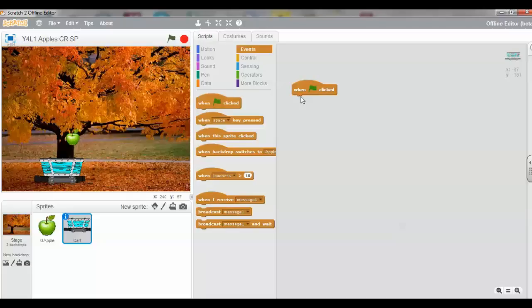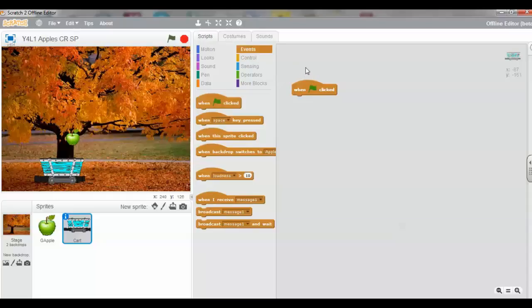They wait for an event, an action to happen, such as press the green flag, press a key on the keyboard, and mouse click. When that happens, the script underneath runs. And there are 11 hat blocks, and 6 of them are in the Events palette.